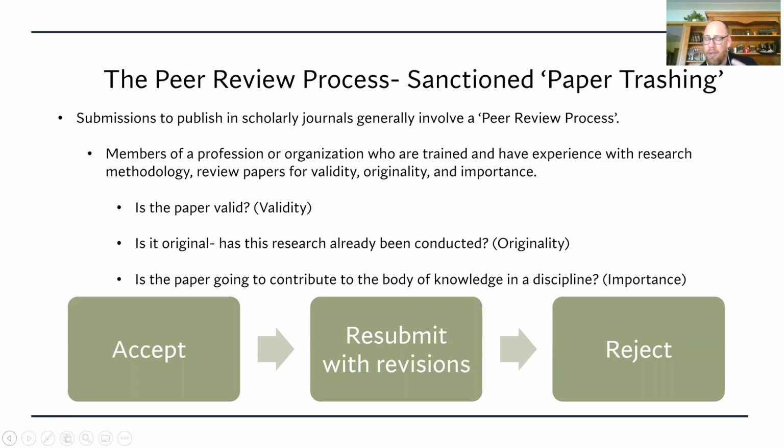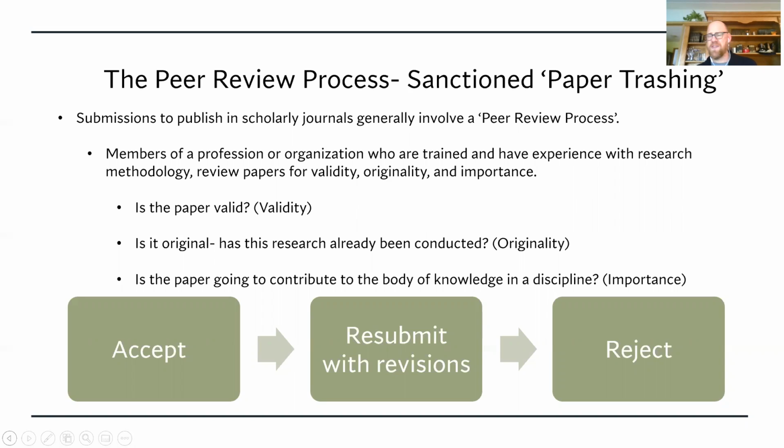Our job when we review a paper is to decide, first of all, is this paper valid? If it is a study that is experimental or quantitative in nature, is it measuring what it's supposed to measure? Is it original? Is it something that's been done before? Is it going to add new knowledge to the profession or not? And then obviously, is it important? Does the question itself hold relative importance to the profession or to the discipline as a whole? Will it create new knowledge?